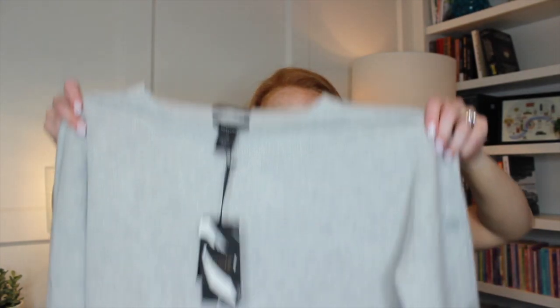This is the first sweater I tried on, and it's actually on my Instagram picture from the sale. This is a Halogen cashmere sweater, but the best thing about it is look at the sleeves. The sleeves have these little buttons on them on both sides, and it's just super cute. It's very, very unique. I normally wear a small or extra small in Halogen, as I told you earlier, but I got a medium in this one to differ it from the gray Halogen sweater from earlier.